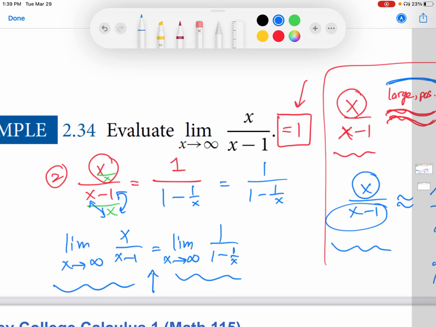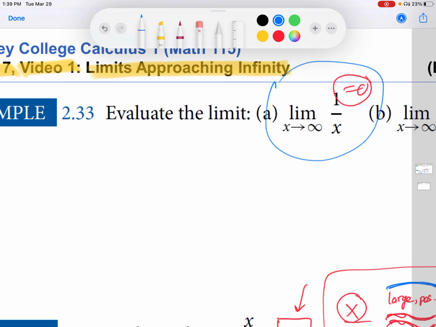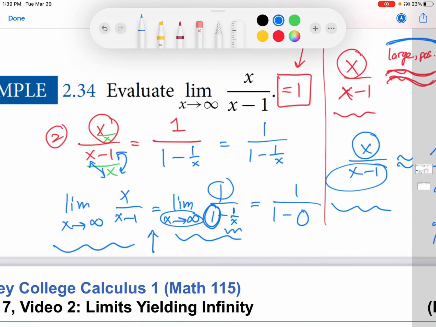Okay, and now the point of this is that it's kind of a limit law problem, right? So the numerator is just going to keep going to 1. It doesn't matter that x is going to infinity because the numerator doesn't depend on x. This part, same deal. This is just a 1. That doesn't go anywhere as x goes to infinity. And then how about 1 over x? Where does that go as x goes to infinity? Well, we just did that up here. 1 over x as x goes to infinity tends to 0, right? So we put that right down there. And we finish this up, 1 over 1, which is 1. We get the same answer that we did before, using a very different way.